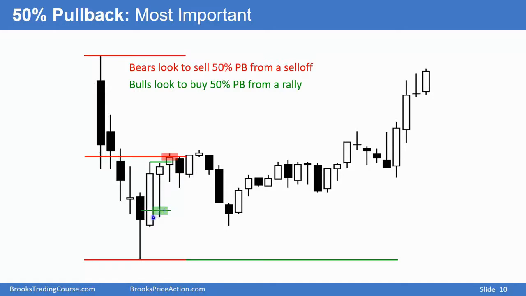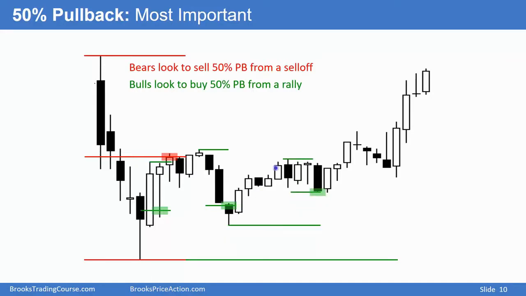That tells you that a lot of bulls liked this rally, this reversal, and they decided that if it falls 50%, it's probably going to go back up here. So a lot of bulls placed limit orders to buy there. Same thing here. The rally now extends up to here. It began down here. Here's a 50% pullback. So a lot of bulls will place a limit order to buy there or on the reversal up.